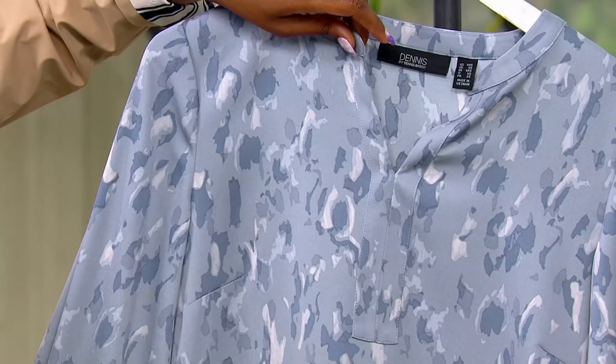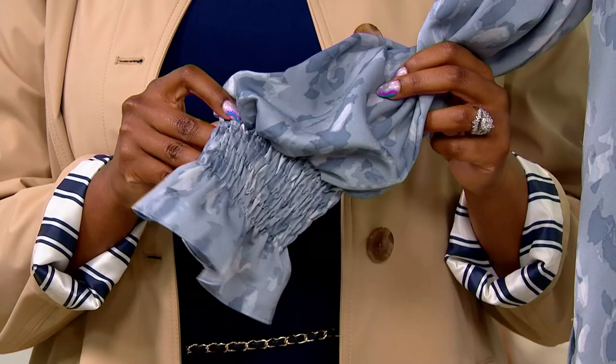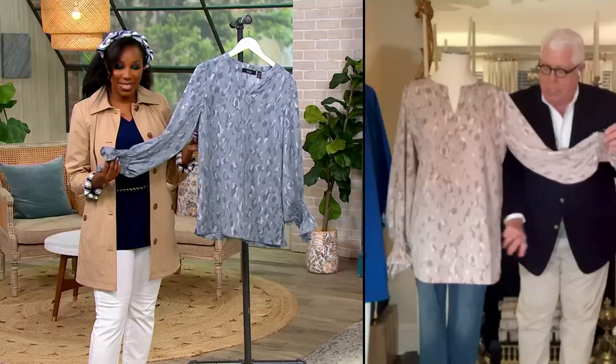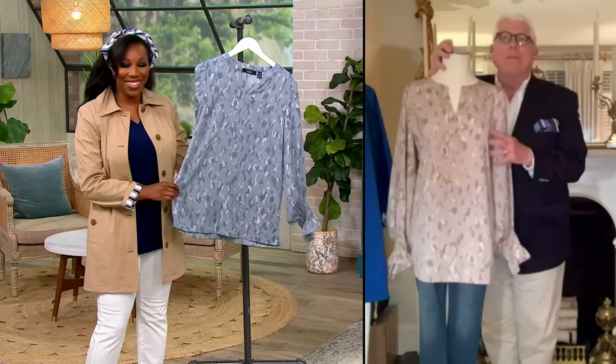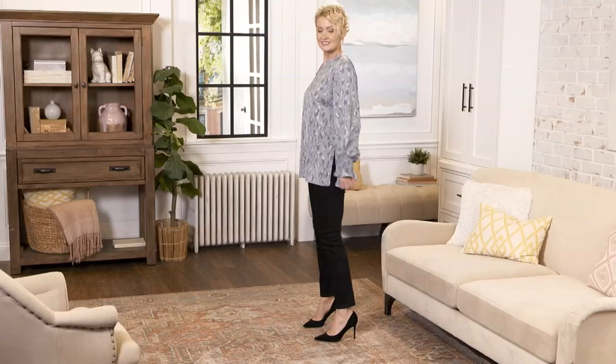But the drama is the bishop sleeve with the smocking at the wrist. And then that gorgeous flounce. But the shape of it is like this. So it drops in the back a little bit. This is perfection. Side split, easy breezy, curvy girls. You gotta love this to death because you could just put it on with white jeans, with regular jeans. And this is not a summer top. This is a 12-month top.